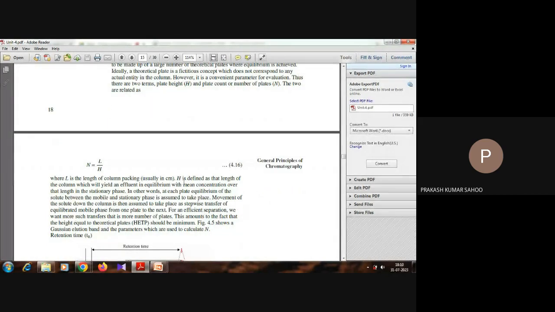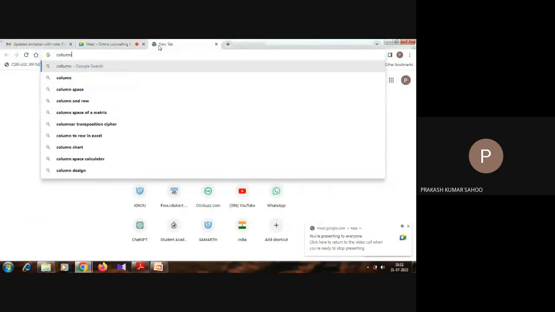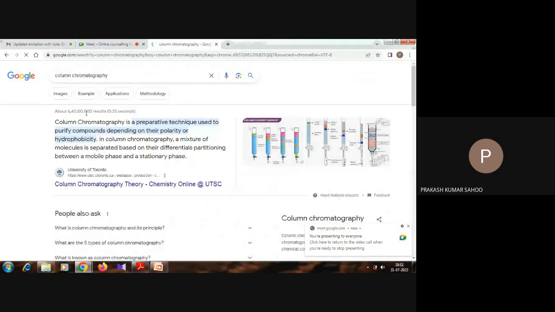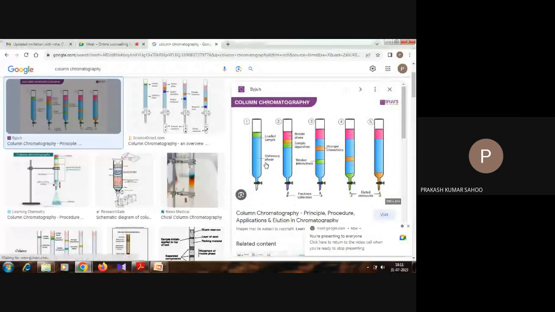So that means when the separation occurs in column chromatography, there is separation of the constituents. Just see these things. Here, this is the stationary phase, this is the loaded sample in green color, and this is the mobile phase, that is the solvent we have added, ether or hexane or a percentage of that. And on adding this solvent, that is the mobile phase, the sample gets separated.